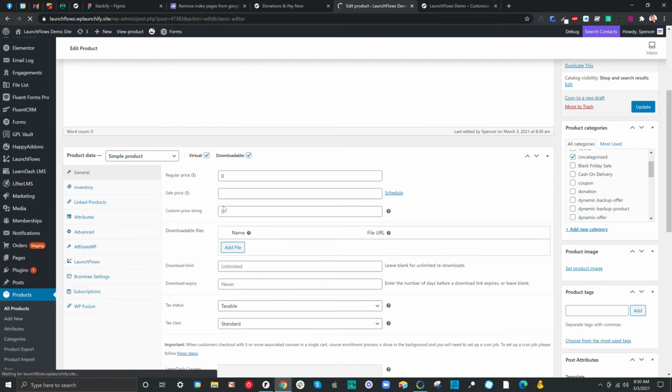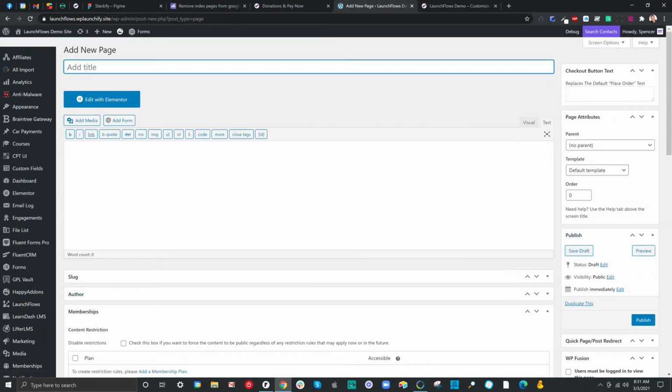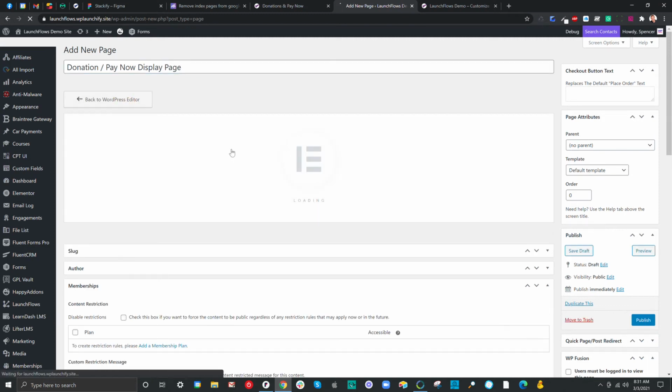and then we're going to use Elementor, in this case, to drag and drop the widget in place. And so we'll say this is the donation pay now display page. All right. Click with Elementor, and then what we're going to do is just search for LaunchFlows donation widget. Previously, this had been part of a drop-down from a global widget that allowed you to choose.